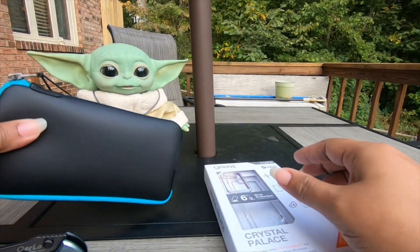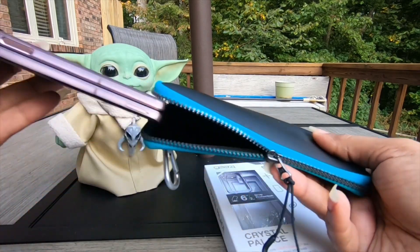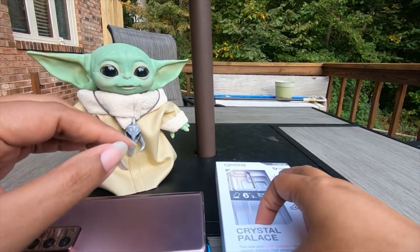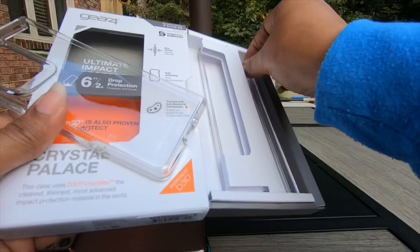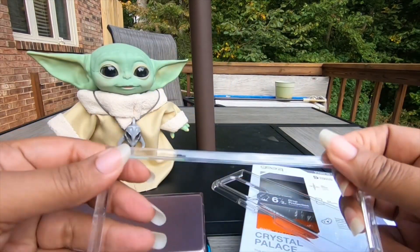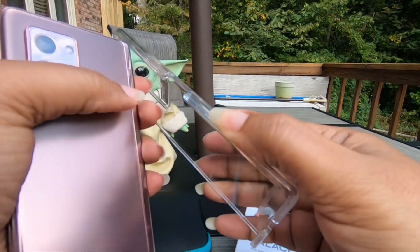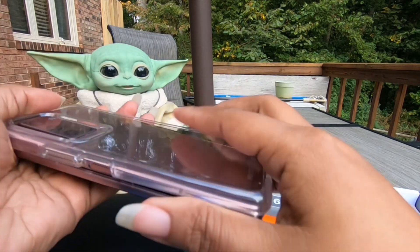Let's get the phone out of its protective pouch. I have the box, receipts and everything set to the side just in case we need those — I've learned to keep those around. We're still in good shape. Z Fold looks great, probably needs a little wipe down but no cracks, nothing. The case itself comes right out of the box beautifully — front and back pieces. Already I'm kind of happy about the front; most cases I've had had really thick pieces on the front.